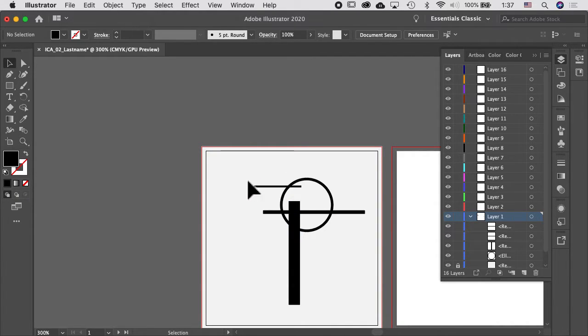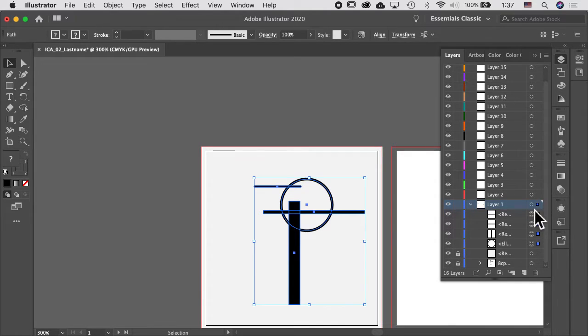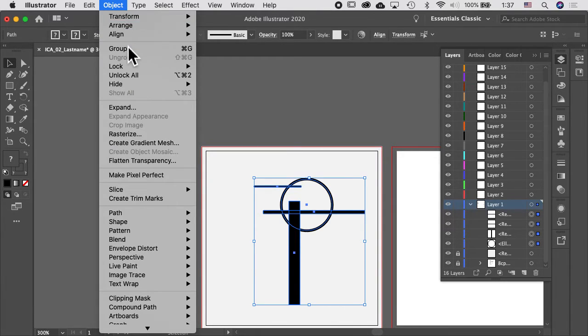There we go. So now I need to group these. So what I'm going to do is select all of them at the same time. If you notice my layers panel, they're all highlighted. I'm going to go to Object, and I want Group. The keyboard shortcut for Group, and this is a good one to memorize, is Command G for Group.